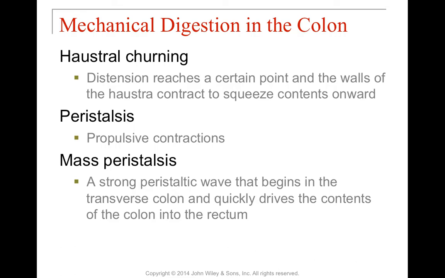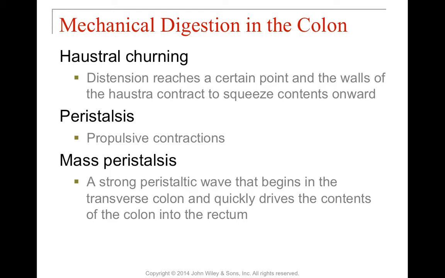So we talked a lot about enzymatic digestion, but I haven't talked a whole lot about the mechanical digestion. I kind of touched on it. There's a couple different sets of mechanical digestion that's occurring in the colon. First, we have that haustral churning. Remember those regions, the little pouches, are called haustra. And what happens with the haustra is that they distend. So they get larger and larger, and then they can't handle it anymore, and so they squeeze. And when they squeeze, they both mix everything around internally, like stirring a pot, but they also force things forward a little bit as well.